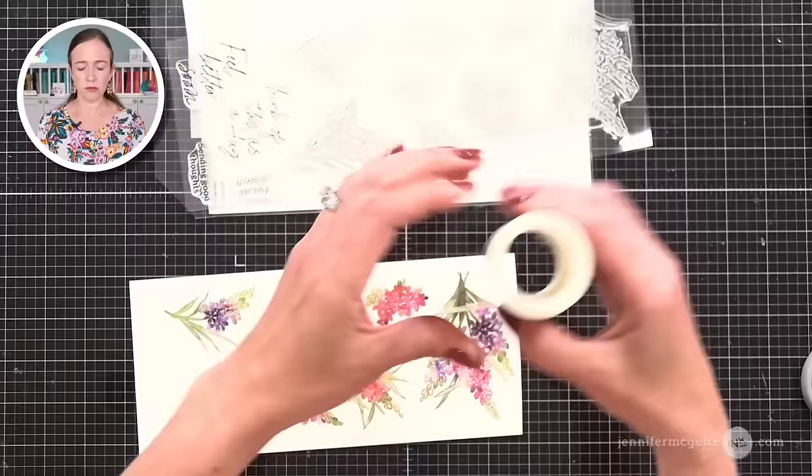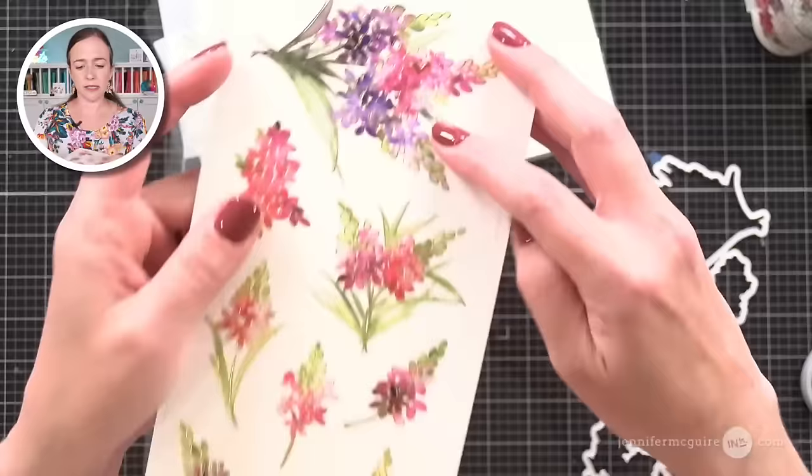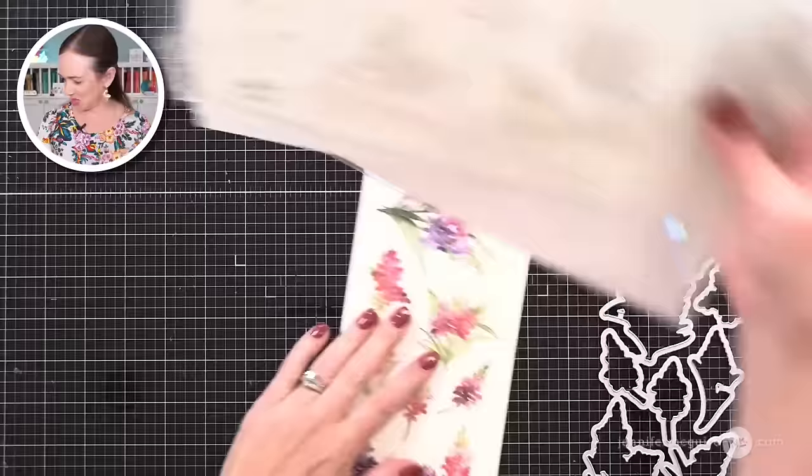Okay, so now you could have stamped and used the stencils or colored, or you could do this. And the neat thing is, let's see if you can see it. Do you see that it's foil outline? So there's shine to it. Beautiful, beautiful shine. And it looks like it's watercolored. And as you all know, watercolor is something that I'm still working on. So I think it's fun that it gives me that look very easily.